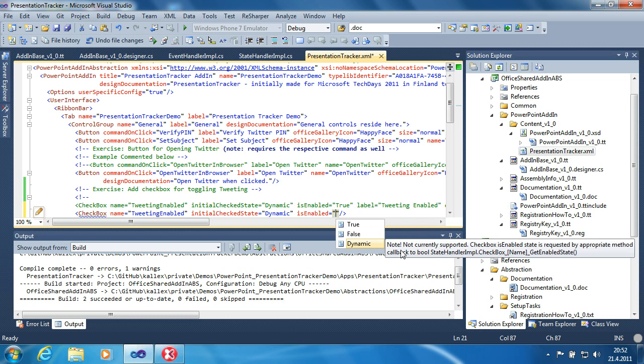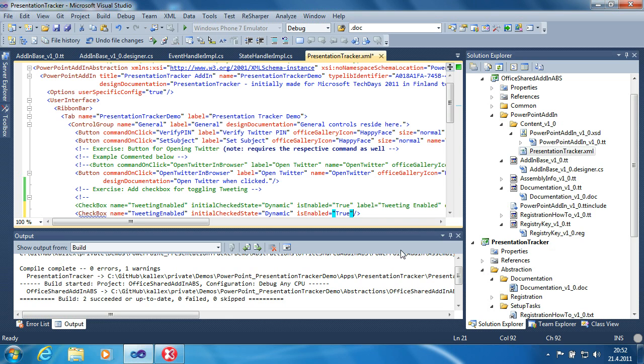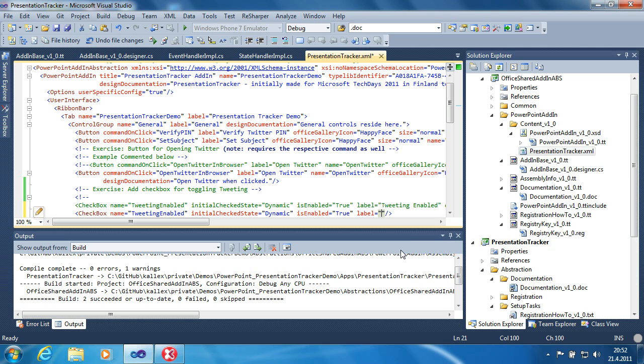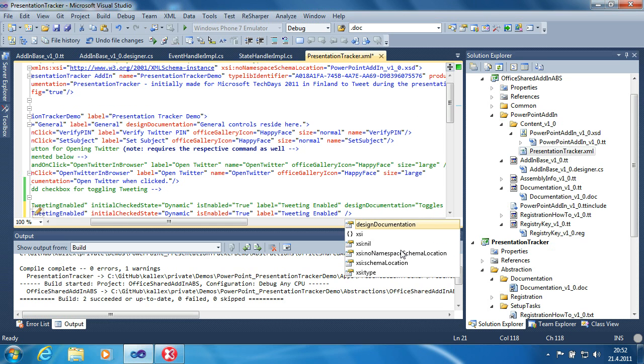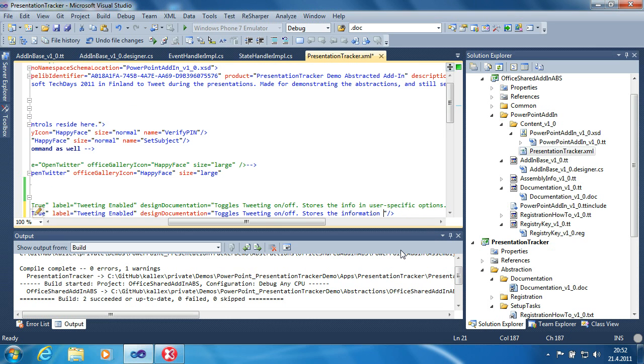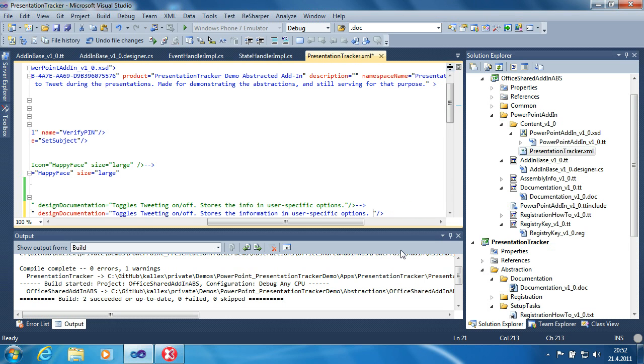The generator will create an exception if we try to use it before adding it to the generator. Then we add the label and design documentation: toggles reading on off, stores the information, user specific options.